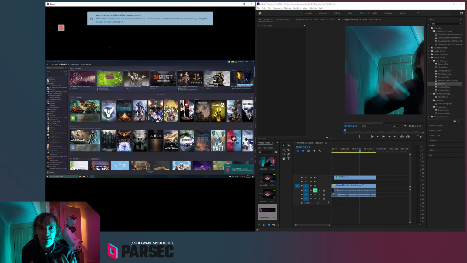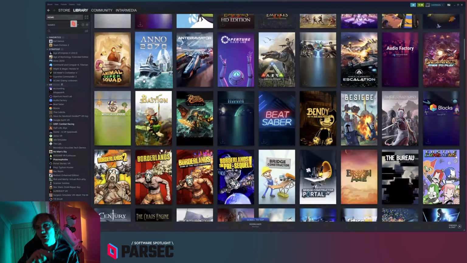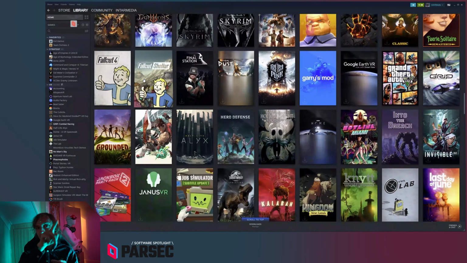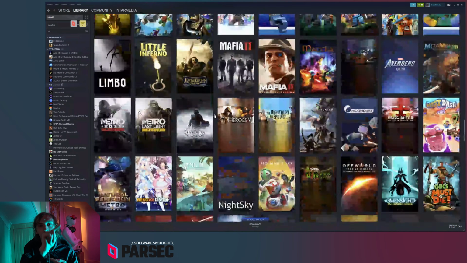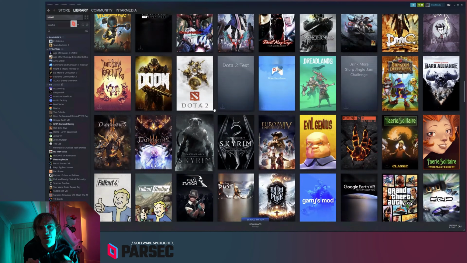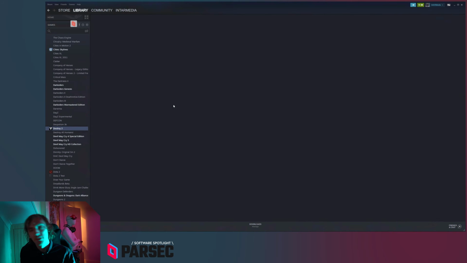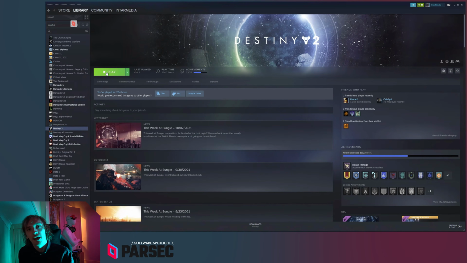Also, your color accuracy is very limited. It depends on how your machine is set up. It also takes into account the host display or the use case display, so you can choose in the settings whether it uses native resolution or current display resolution. Just bear that in mind. Also, on the free version, it can only take one screen, so you can choose which screen you want it to mirror, but if you've got a multi-monitor setup, just bear that in mind. And with refresh rates being the way they are, if you're playing a game at 144 hertz, you may not experience it at 144 hertz on a 60 hertz monitor like a MacBook, for example.